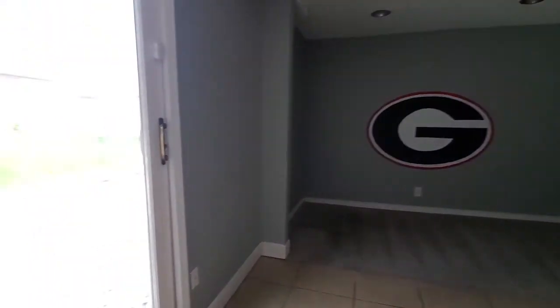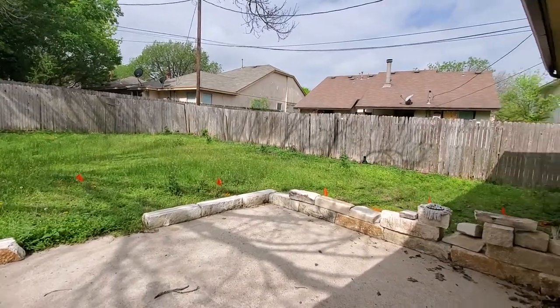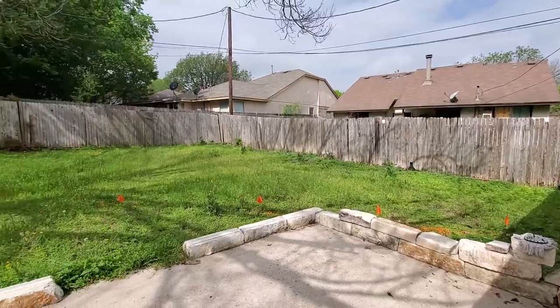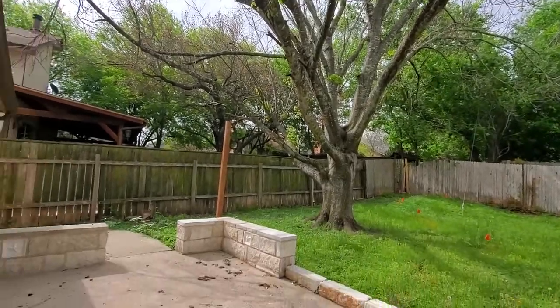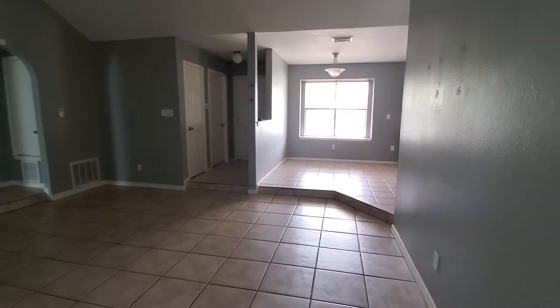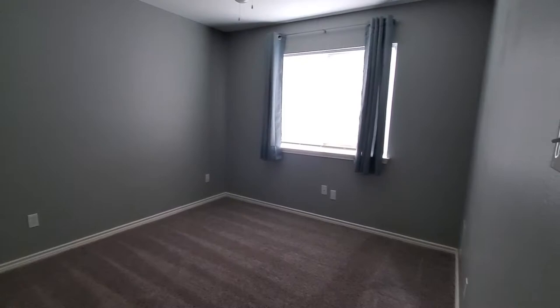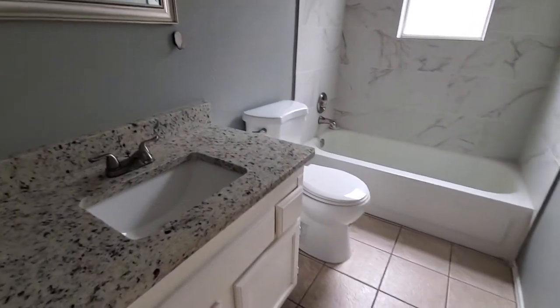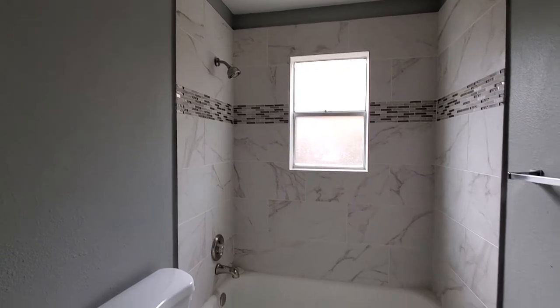And then let's peek at the backyard. So here's the backyard at Ivy Bridge. Really beautiful, big tree, and then kind of a nice patio area where you could put a little table. Then we have a little step up into a bedroom with very new-looking carpet. And a very nicely updated bathroom — some very cool tile in that shower.